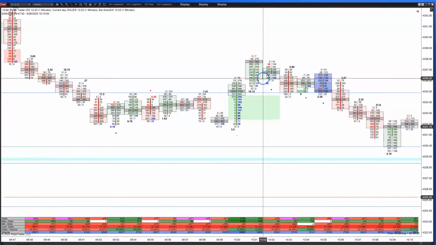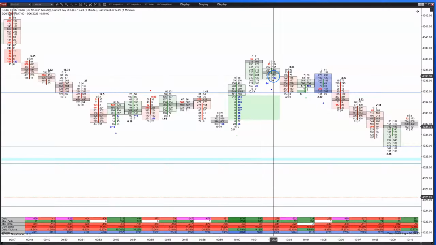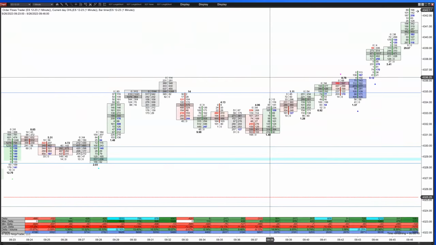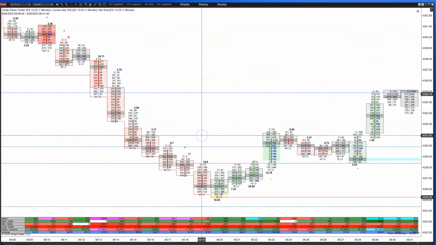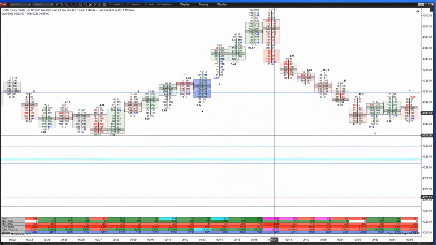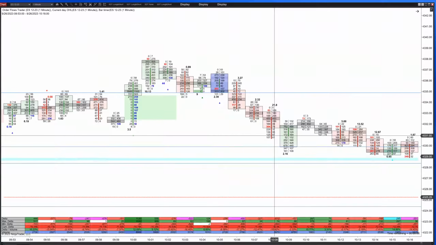And for me, if a bar goes inside, that's not a good sign. That's not an encouraging sign, right? You want it to start moving away. Okay, here, it goes inside of this bar, right? That's not what you like to see. You want to see a nice clear break up or down.